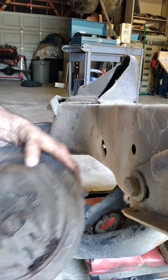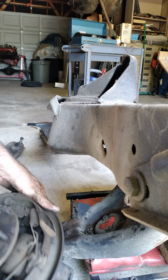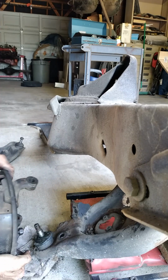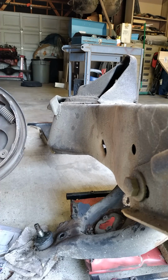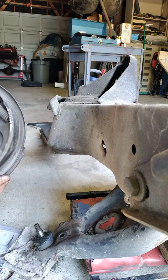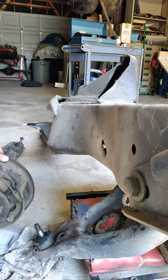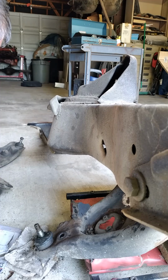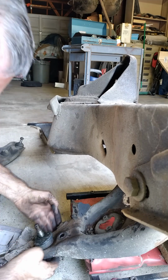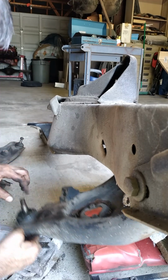Take the brake off. Took it off the other one already. So that's good. Oh, and just FYI, these bearings were replaced a while back. They were perfectly good. They're almost brand new. I mean, maybe 1,000 miles on them, if that. And the rears were done as well. So I don't need to take this apart. I just have the brakes probably double checked. Pads are good. And now the control arm.